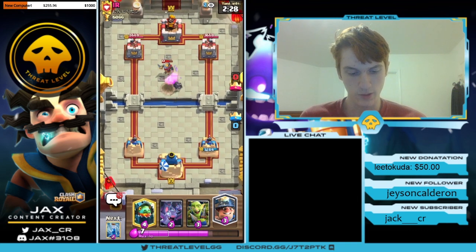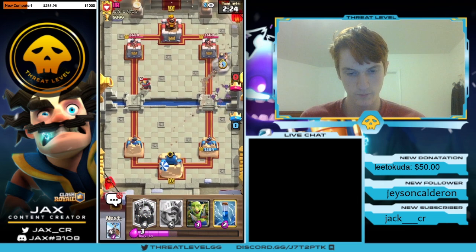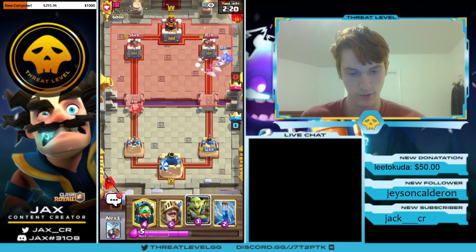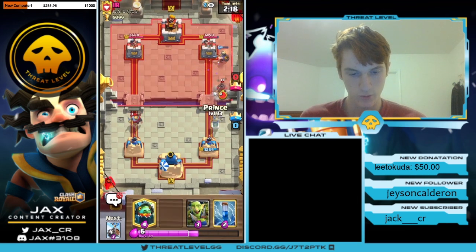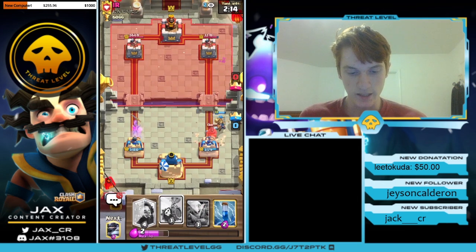So I'm going to go in Miner, Bats, trying to detect his air counter here. And it looks like he's got Snowball. Okay, that's the air counter. So we're just going to ignore the Knight, and he's going to try and prediction log. So that's huge for me. He does not have any spells in hand.